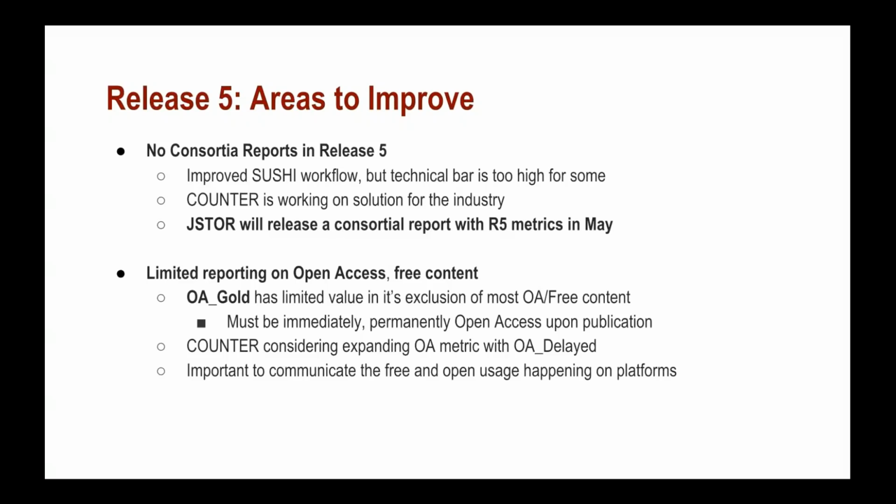And so in Release 5, there are no consortial reports, and that's obviously a concern and presents challenges for some groups. There is an improved workflow to request and receive all the members of your group or consortium on a platform, and then request individual reports for each one of those through Sushi. And some of the feedback that we've heard is that the technical bar is just too high there. Even with the improved Sushi workflow, that takes resources and time to be able to implement something like this.